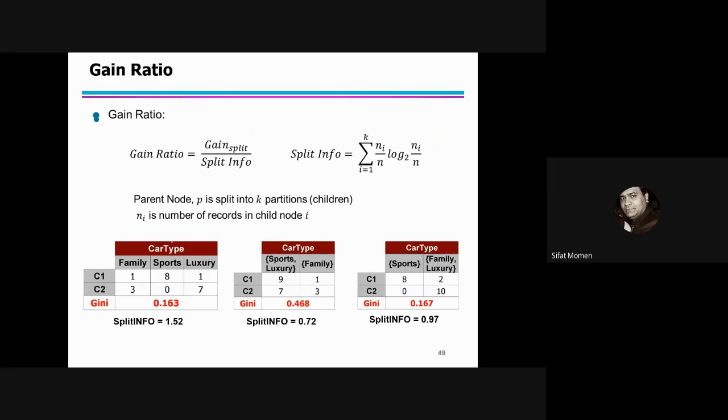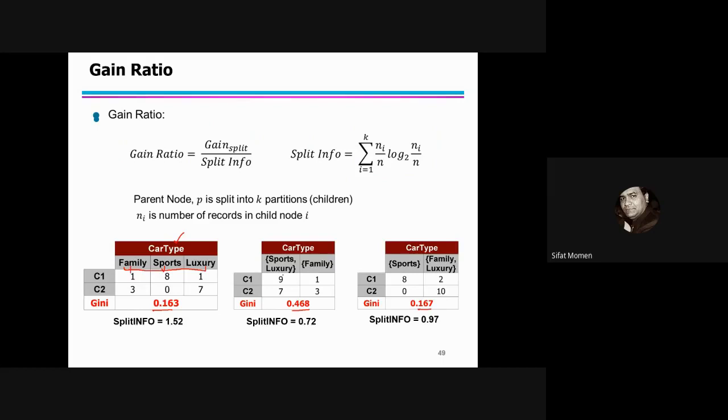Here's an example. You see card type here, and these are the Gini values. Now, into how many parts have we split this card type? How many splits are here?